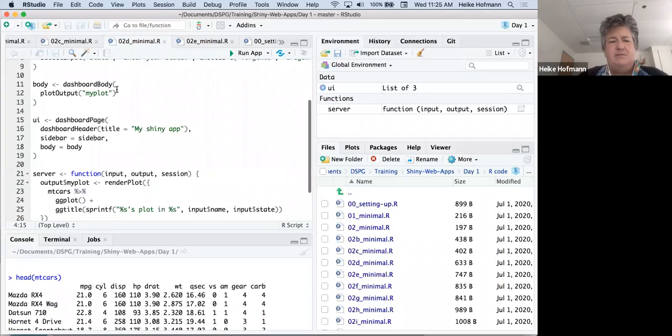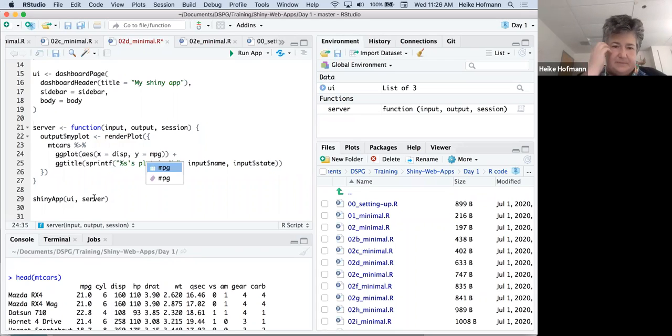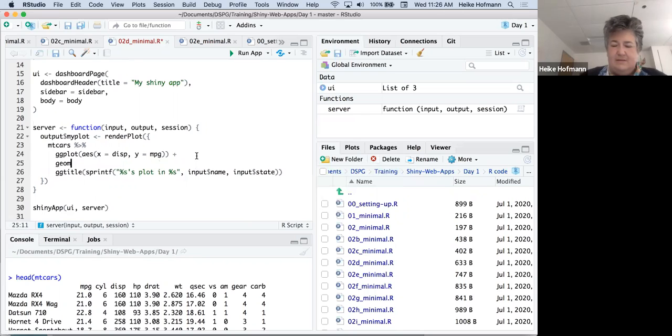If you don't want to use the pipe, that's perfectly fine. Then you just can't use this nice thing here. So ggplot, we specify something for the x-axis. How about displacement again? So displacement, y is miles per gallon. And now we also need to include a layer for the points. That should be it, right?